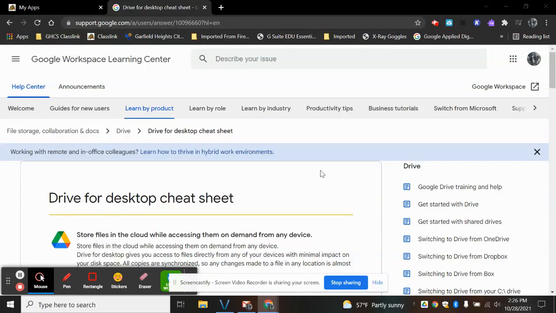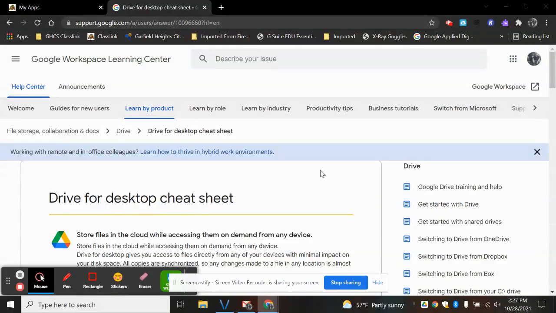Hello everybody. Today we are going to talk about using Google's Drive for Desktop to back up the files we have installed onto our computer from the hard drive and moving them to Google Drive so that we have access to them anywhere. And it's also very effective if we are getting a new computer to have our files backed up so we have access to them for our new computer.